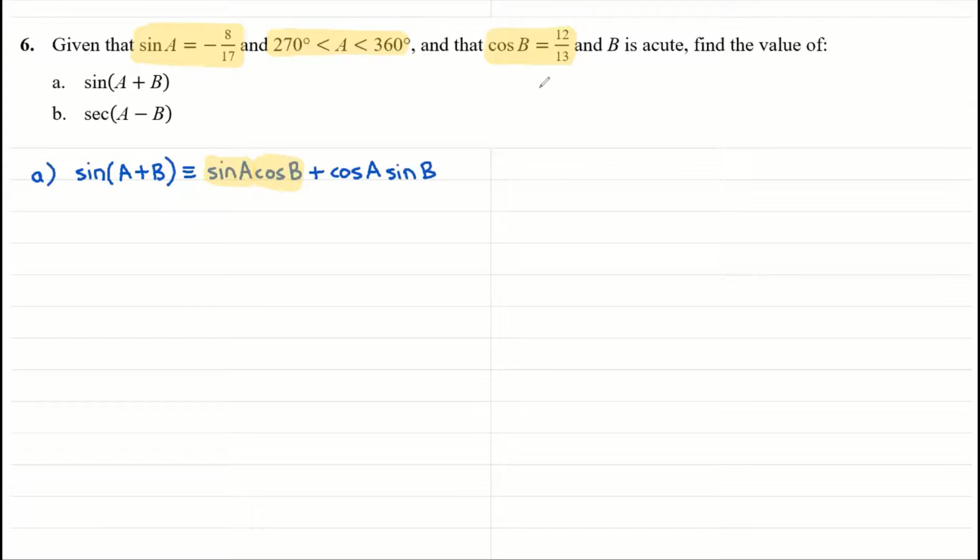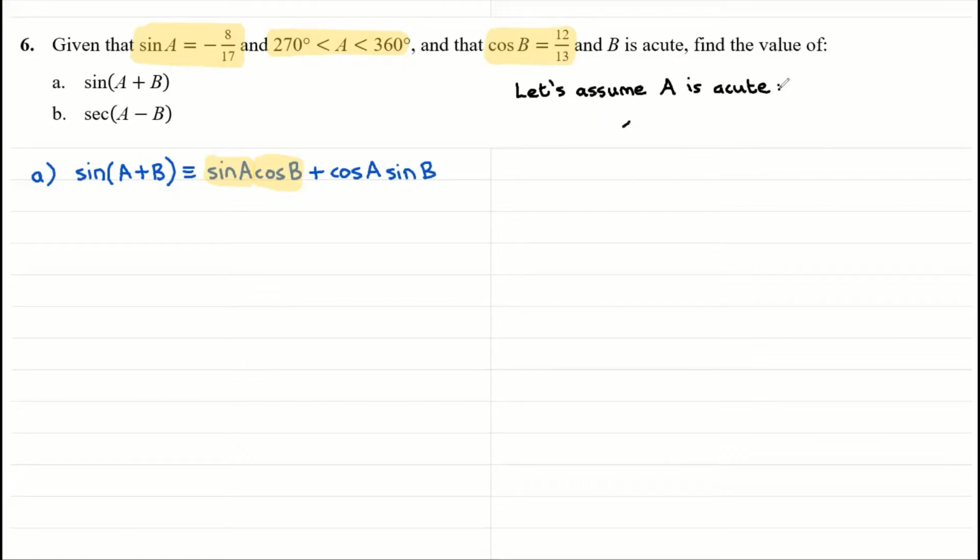So just as a little aside here, we'll do the hard bit first. Let's assume that A is acute, first of all. So we always do this. If we're given an angle, it doesn't matter what quadrant it's in. Assume it's acute first, so you can get the values, irrespective of their signs, correct, and then use the CAST diagram to decide whether they're going to be positive or negative.